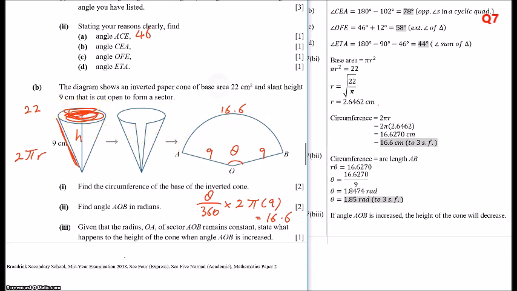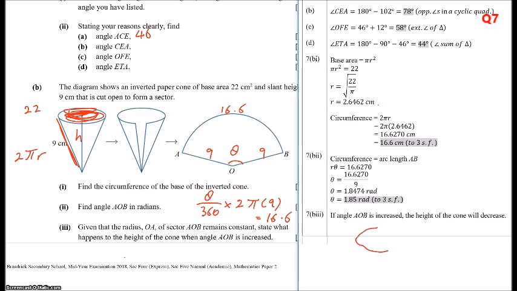So let me draw it. If you imagine the circle gets way bigger, but this one is still 9, you have no choice but to have the height from here to here be shorter as compared to this, right? So the only way for this circle to get bigger without changing this is for the height to get shorter. So that's why the height will decrease. So that's all for the question.